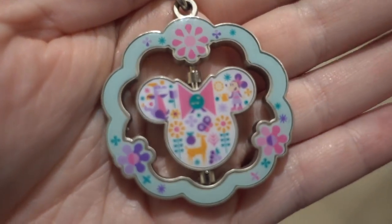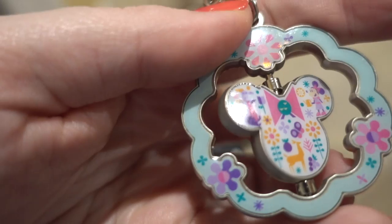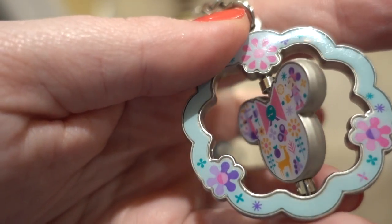The next item I purchased online was this Flower and Garden spinner keychain - I've actually been carrying this around on my keys ever since, so it is not in pristine condition anymore. But it has Figment and it has Minnie, and it wasn't expensive. It has this little other tag with the Flower and Garden festival on it. I just thought it was a cute way to have something Disney on my keychain without being overtly Disney.